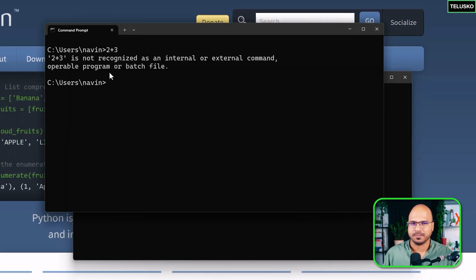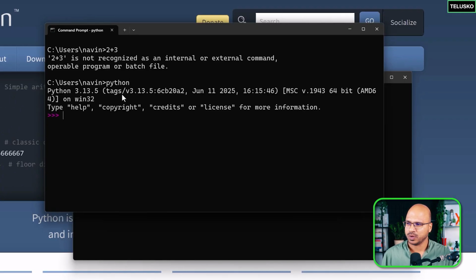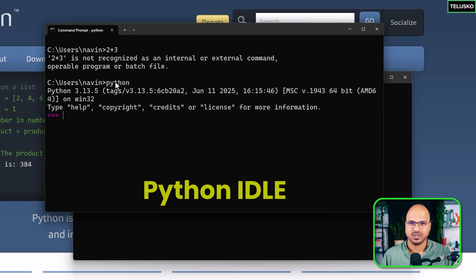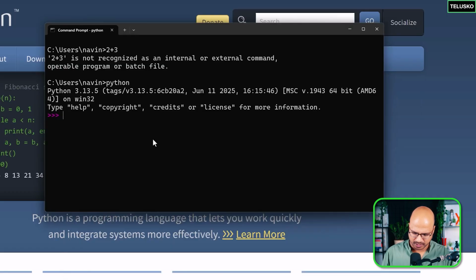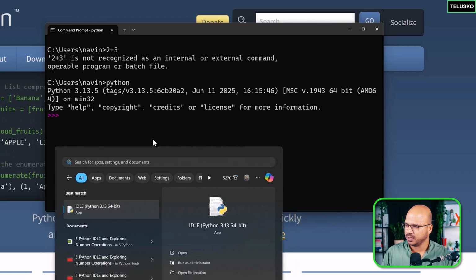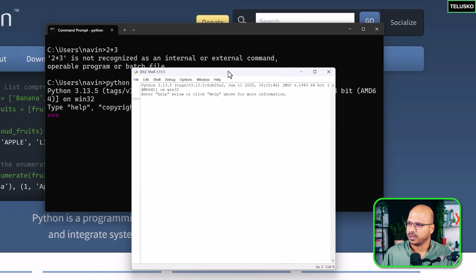But if you want to do that in Python, how will you do that? Let's say I want to get into Python. You can type python in the command prompt or in the PowerShell. It works. When you press enter, it will open a prompt. This is called the Python IDLE. In fact, you can open that Python IDLE in a separate window, but you can do all the things here. If you don't want to do that here, I can say idle, and it will open a separate prompt where you can perform the operations.